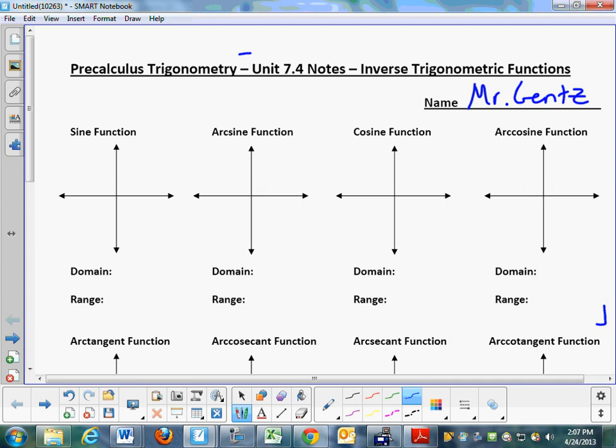Okay, so in terms of what we have to cover, we don't necessarily have to talk about inverse trigonometric functions, but it's very valuable because every year you guys ask questions about it on 7.5. So I want to just do a brief introduction on it. This is going to be an easy assignment for you. The first stuff will not be on your test. The second stuff will be. And then we're going to get into 7.5 where you have all sorts of questions starting tomorrow. We'll take baby steps through it.